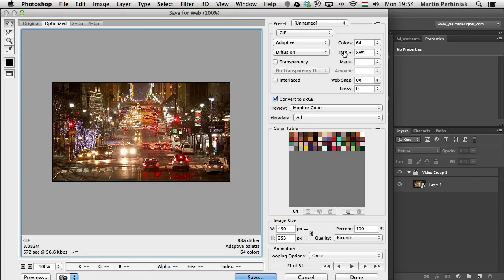So dithering adds these different colored pixels in close proximity to each other to simulate secondary colors or smooth gradations between the colors. With some videos, you will definitely need dithering to make it look good, but it's best to use the least amount of it if it's possible to be able to keep the smallest file size. So you can drag dithering down further. I only have like 22%, and that still looks good. So I will probably stick with this option. Maybe I set it to 20%.